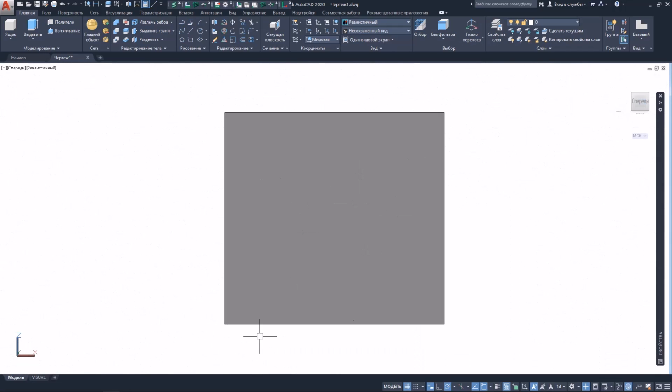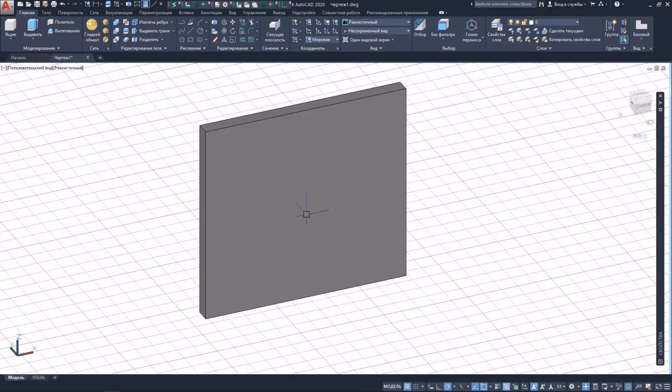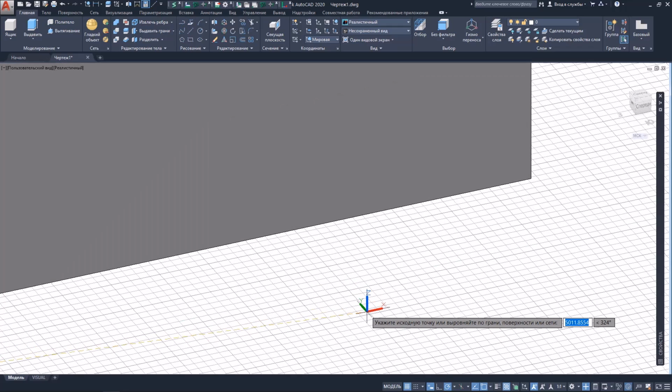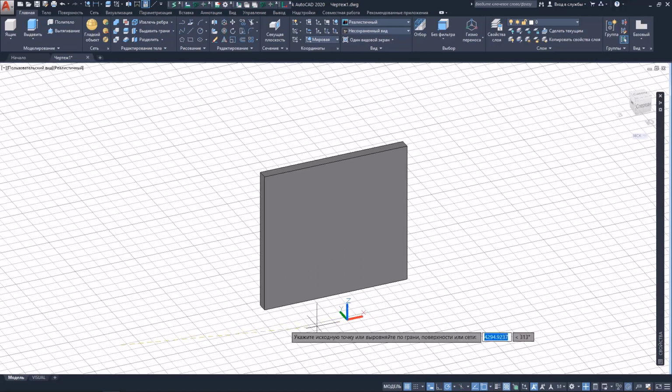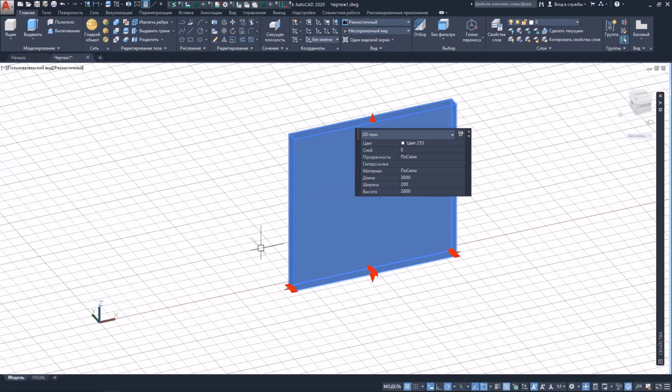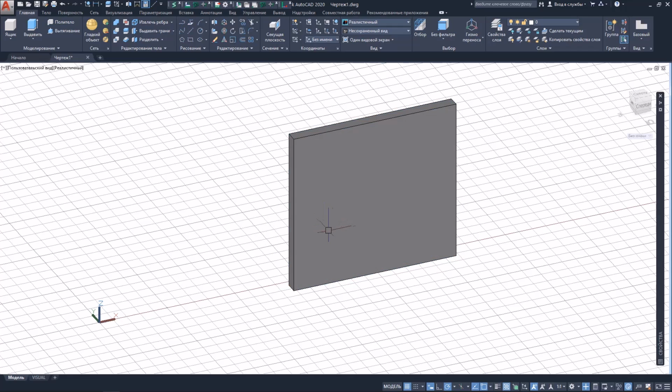Also, you should know the zero coordinate system. Here it is. And you can change it, you can control it, you should control it. Let's click on our wall twice so we can see dimensions relative to our coordinates.